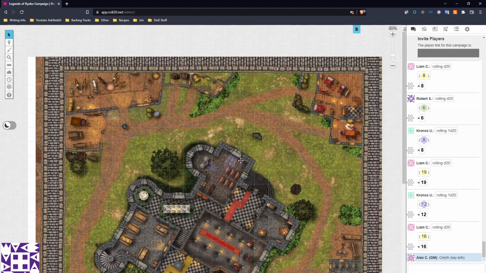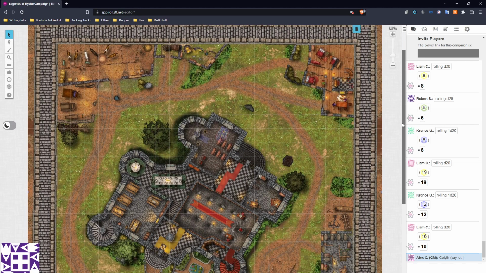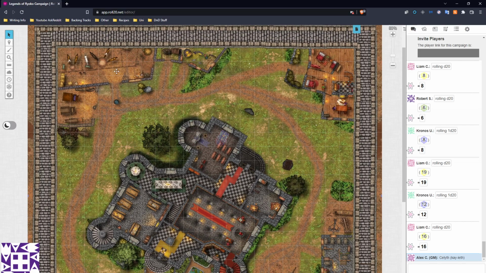And this map is not well aligned. Sorry about that. Let me just quickly bring that back in. That's better. There we go. That's what it's supposed to look like. Sorry about that. So, there's a stables, there's a blacksmith. It looks like this whole complex.